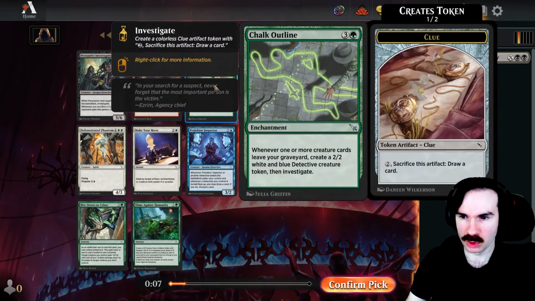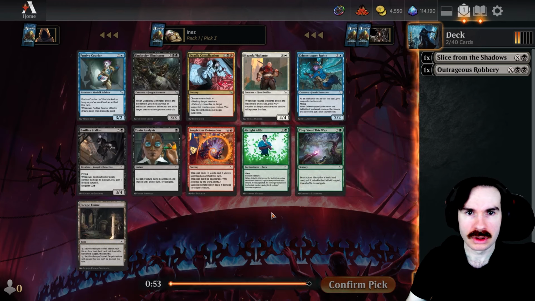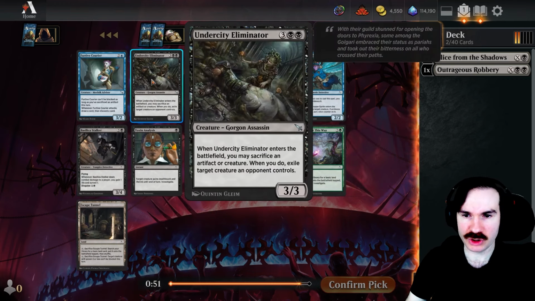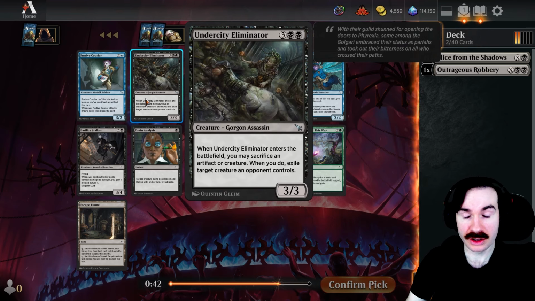Chalk Outline: whenever one or more creature cards leave your graveyard, create a 2/2 white and blue Detective creature token, then investigate. Okay. Cool, cool. Undercity Eliminator, 5 mana 3/3. When it enters, you may sacrifice an artifact or creature. When you do, exile target creature an opponent controls. Well, that's cool. So you get rid of your weakest dude, and you can sacrifice itself. You can also sacrifice a clue.